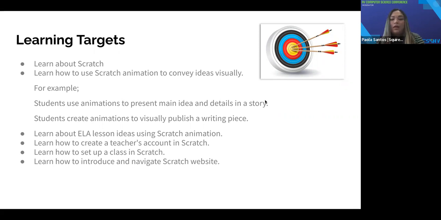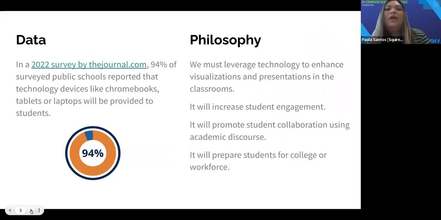Now, sorry, I keep clicking. All right, so a little bit of data, which we all know after the pandemic, that CCSD, or most of the district, is now at a 1-to-1 ratio with their Chromebooks. And so the philosophy is to take advantage of that, leverage technology to enhance the learning of students.